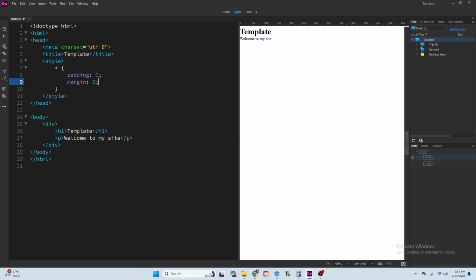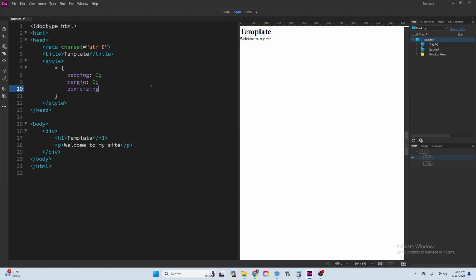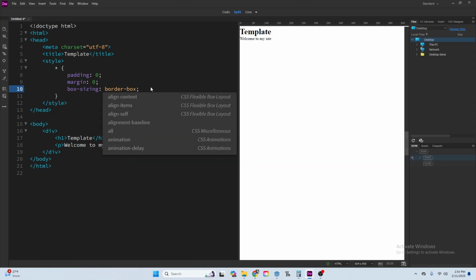Okay, perfect. The other thing we're going to do is change the way we size our boxes. We're going to use this property called box-sizing: border-box. What this is going to do is make it so that when we set the size for our div, it's going to include the padding and margins that we've established for the content.